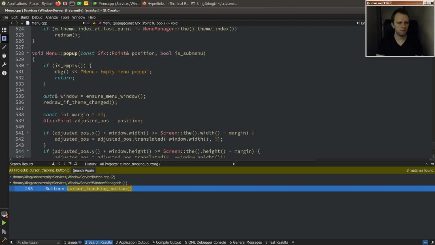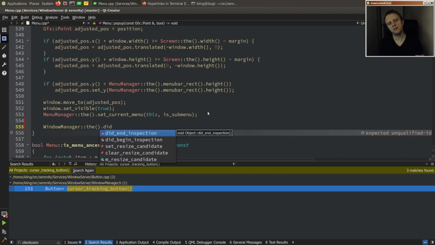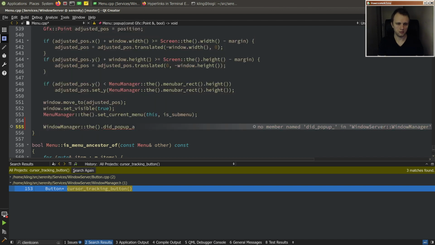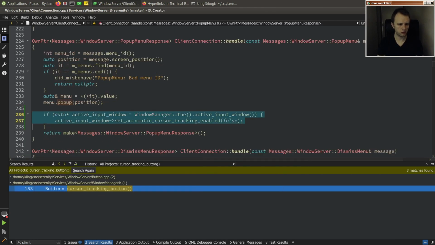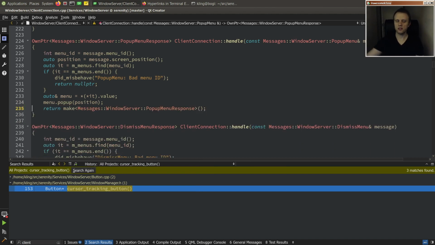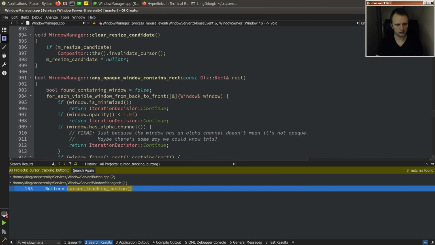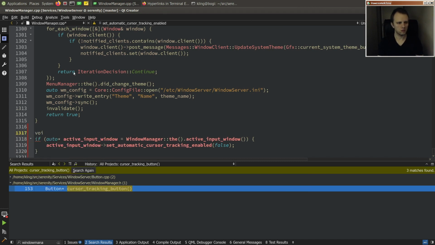In the menu pop-up, let's just send a generic window manager did pop up a menu. And then window manager can react in this way. Because at least then it's window manager reacting instead of us imperatively reaching into window manager. That just feels so magical and not good. So window manager did pop up a menu.